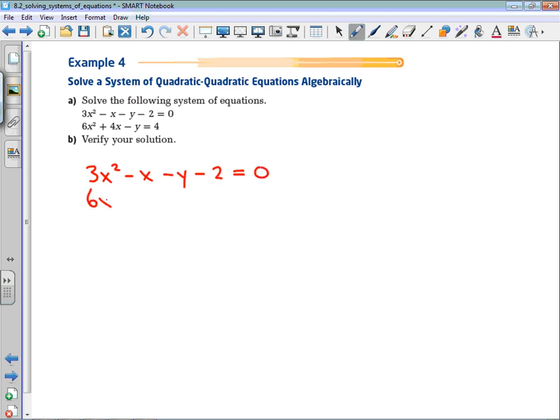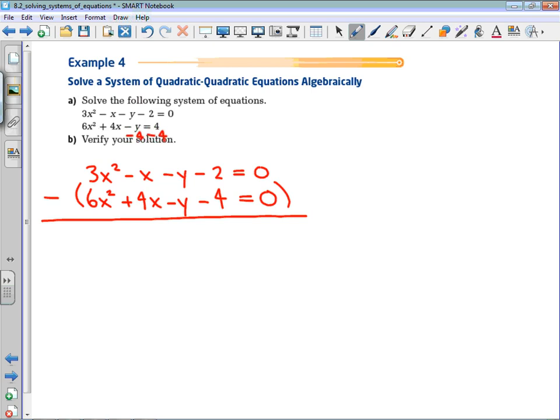The one thing that I'm going to do to make this a little bit easier is move the entirety of the second equation onto the left-hand side. So I just subtracted 4 from both sides there. And now what I'm going to do is subtract the entire equation. It's really important that each and every term is being subtracted. So we'll work through this term by term.